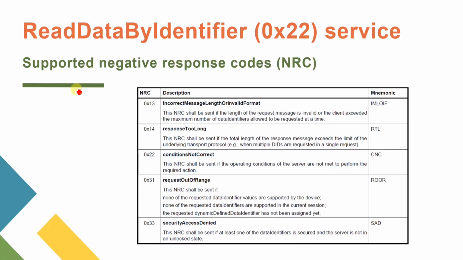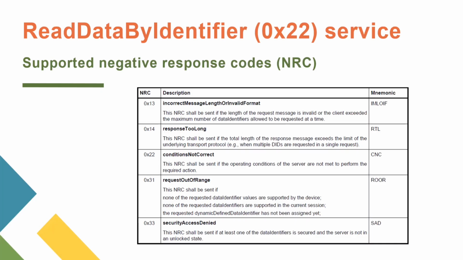And we need to see the supported negative response codes also, because we are sending a request and getting the positive response we discussed. Suppose the data is not processed, or it doesn't have the particular information, it should send something, right? So negative response codes will be helpful to get to know what went wrong with the server. Here I have a list of NRCs: NRC 13, 14, 22, 31, 33. These are the total NRCs supported for service 22.